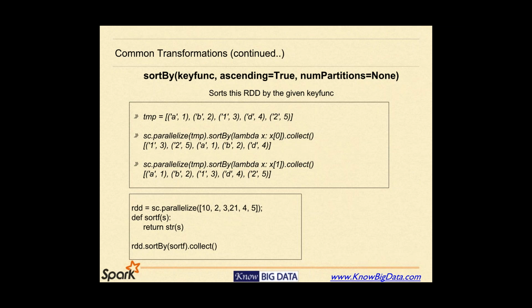Okay, so here you can see that there is another transformation called sortBy. It sorts an RDD by the given key function. This kind of transformation expects the elements to contain a key.